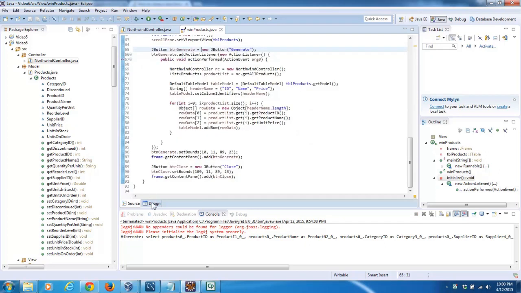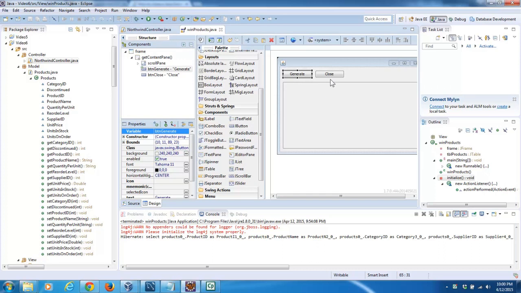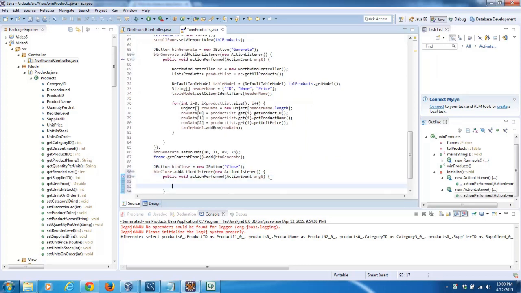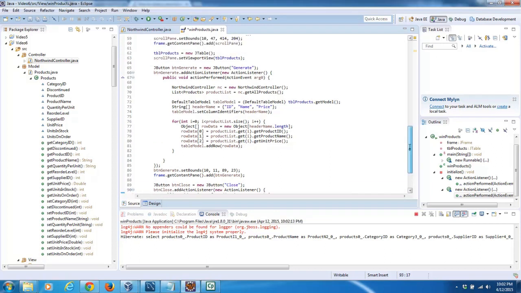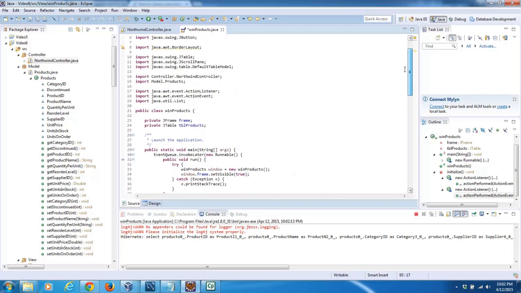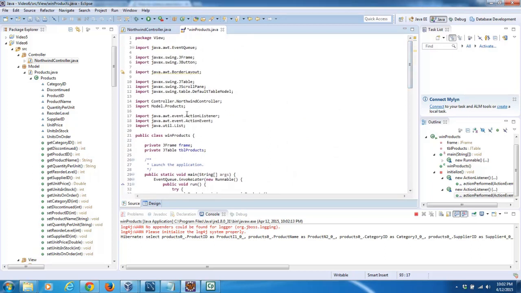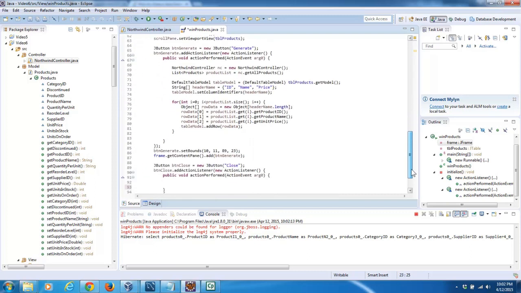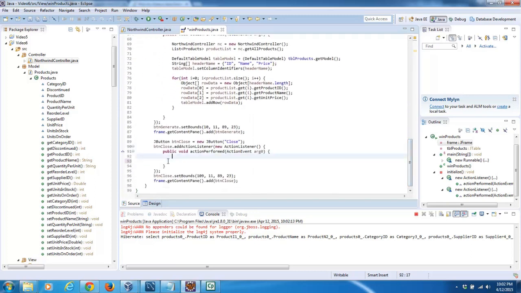Right, if you go back to the design and then double click for the close button, right? So to close the frame, you have to find what your frame variable is here, this frame. Once you set visible here, you can dispose it in the mouse click here.